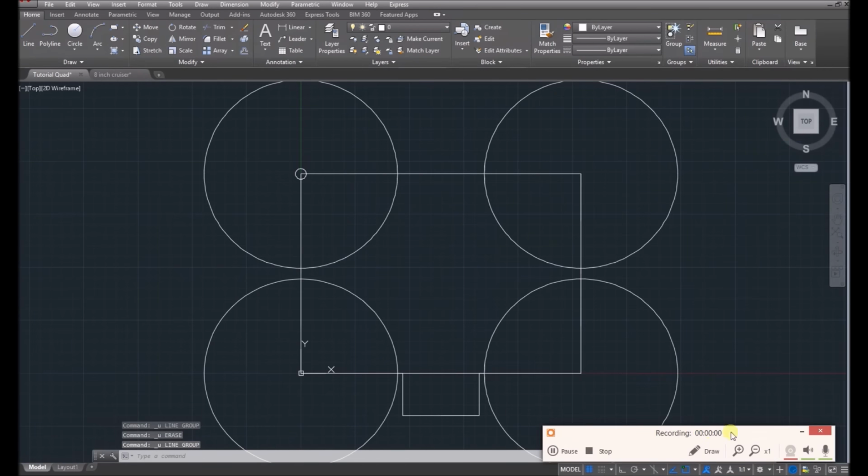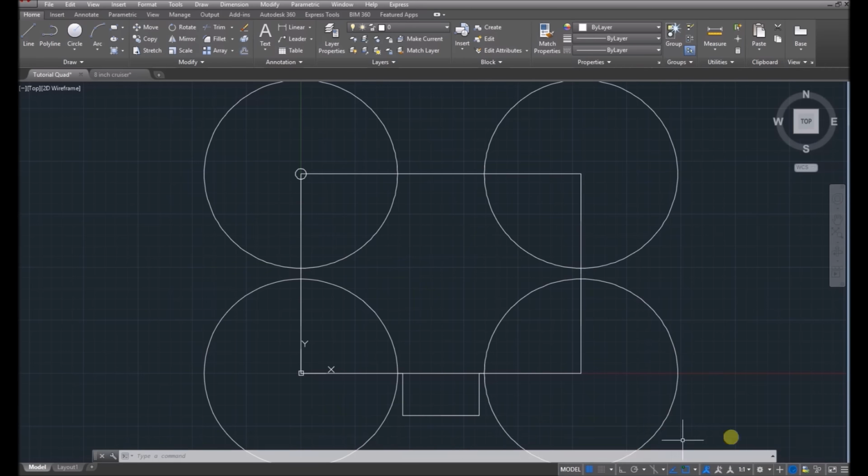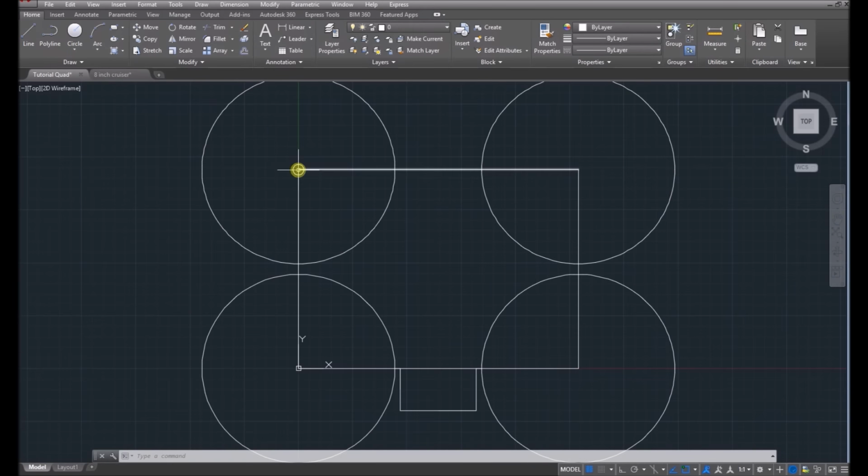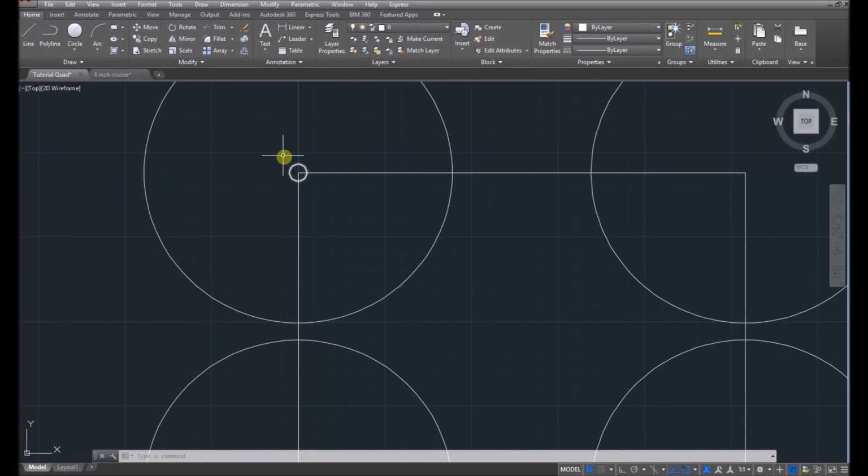The program only lasts 10 minutes, so it did cut me off. So I have to backtrack a little bit. So I've just kind of Control Z. So we've drawn the circlip hole.